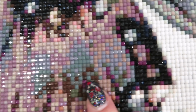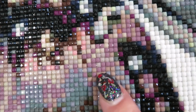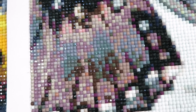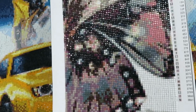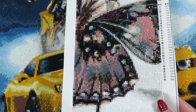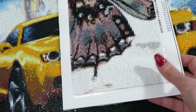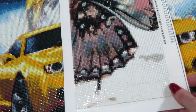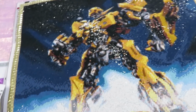And then when I started to place one by one, because of course there are lots of colors in here, it went more evenly because I did not use the multiplacer. So most of the time we create our gaps by ourselves, by using a multiplacer. But if I look like this from far, it's gorgeous, right? It's beautiful details, and I don't know, this is still probably going to be visible even in a frame. I'm not sure. Now the other problem is the size of the beads.